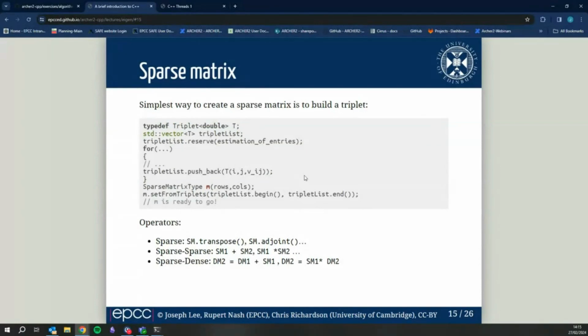They often have these types of operations, adjoints and transposes, and Hermitian operations, and they want to be checking their Hermiticity and things like this. You can also do sparse matrix addition and multiplication. You can have sparse matrix and dense matrix operations as well. These are all supported within Eigen. Again, go look up the particular cases that you may need for your use case. I won't go into too much more detail here.